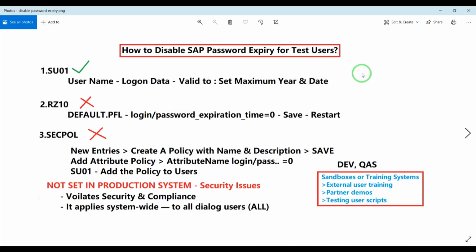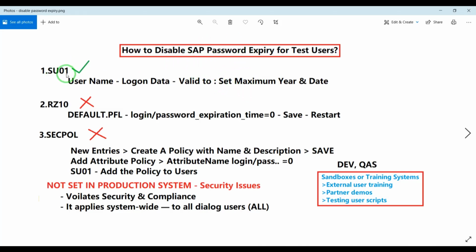That means we are connected to an external system, so the password is set in another system. That user also doesn't have password expiration issues. So mostly these are the three major reasons we disable the password for those kinds of users.